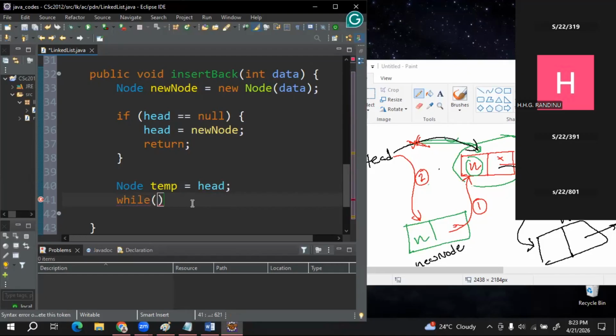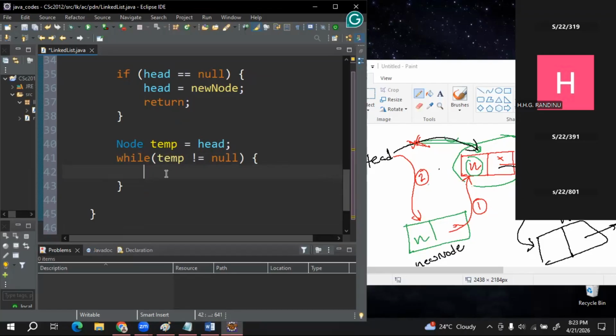While temp is not equals null, right? Not equals null means when you just came to the end of this linked list, the next pointer will get null, right? You can use this scenario as the termination condition for this while loop.